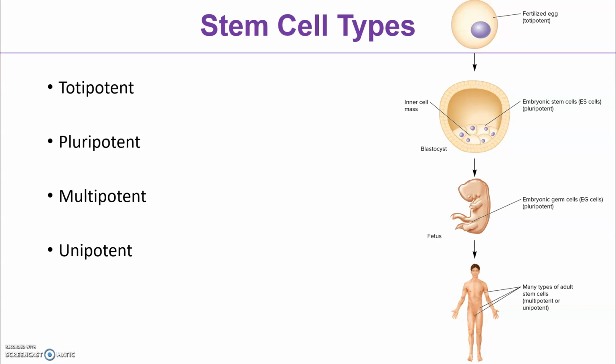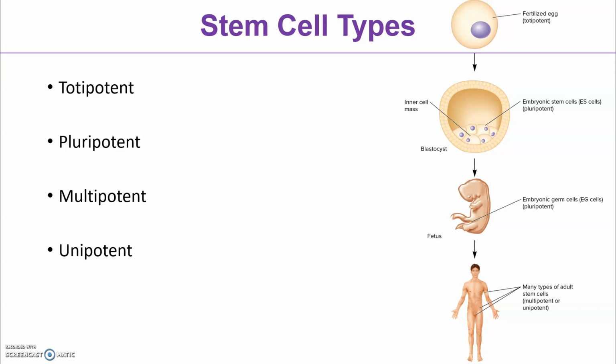So when you talk about stem cells, even though that refers to cells that can make different tissues, there are different kinds of stem cells. So the fertilized egg is what you consider totipotent. This can make an individual. This can make a person, an organism. Then you have those embryonic stem cells, which are pluripotent. They can't make an individual, but they can make a lot of different cell types. Those embryonic germ cells are also, again, pluripotent. Then you have some that are multipotent. So they can then go on to become several different tissue or cell types. Then you have unipotent, and it's uni as in one, so it can go on to become one thing.